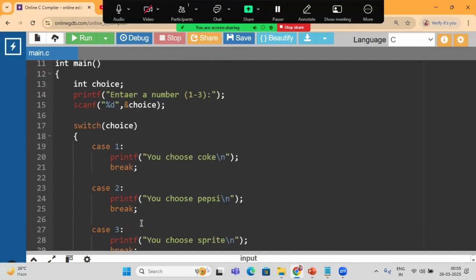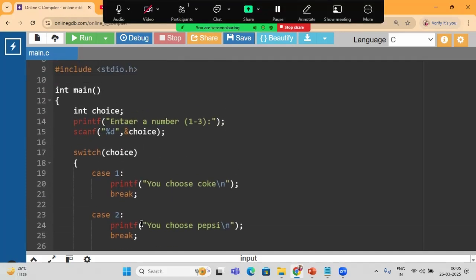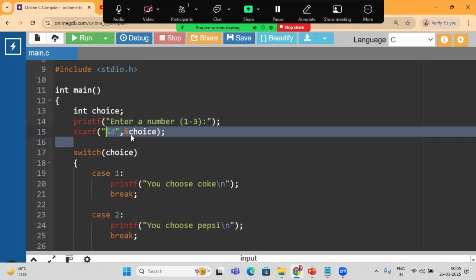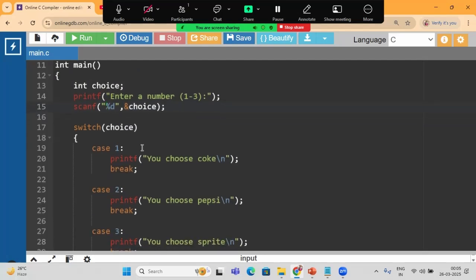There. So let's go through this program. Here we take a user input, which is choice. We have to give the input as the user, to enter a number, we have to give 1, 2, 3. So %d, &choice for user input. So switch choice, case 1.